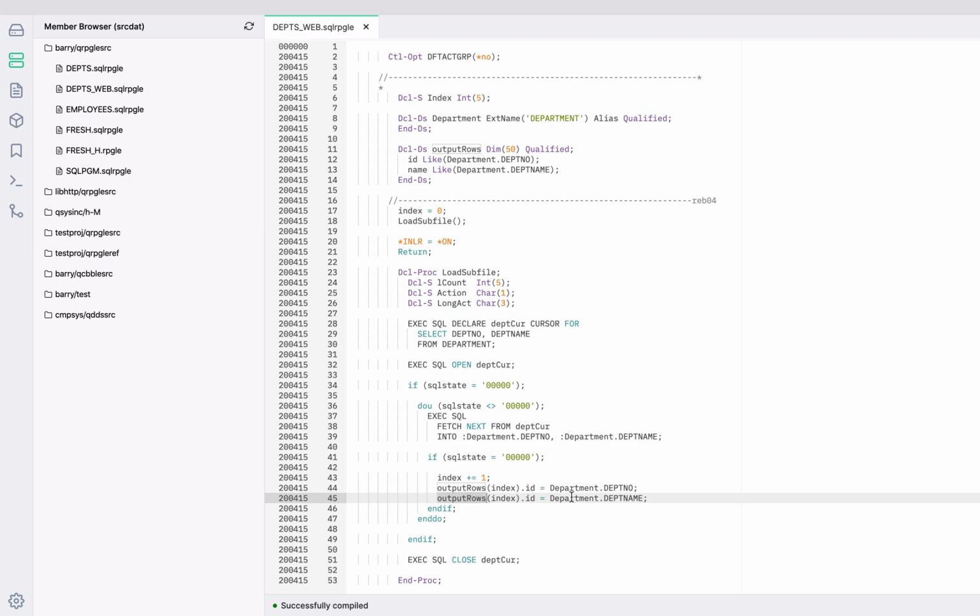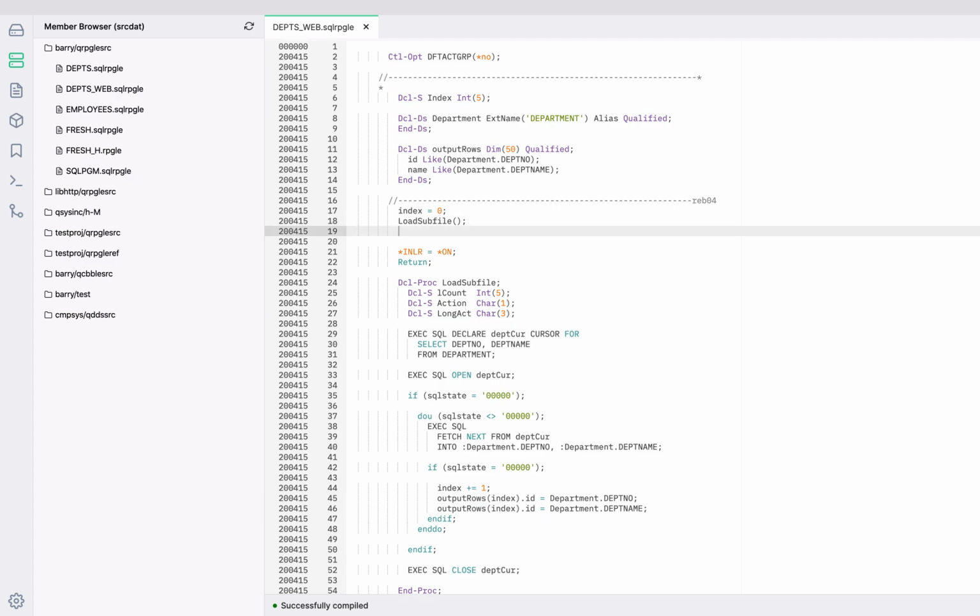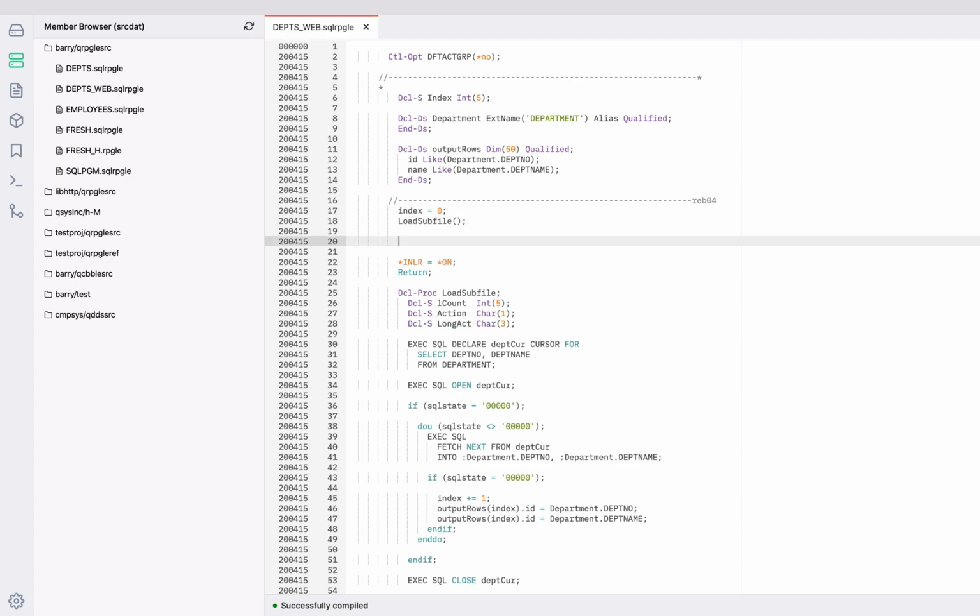So now we have this output rows, which is really exactly what we want. Now the last piece is actually saying, well, how do we get the data out of this program? How do we get our output rows out of this program? Well, it's very simple. It's going to be exec SQL set result sets array, and it's just going to be our output rows as a host variable for, and then the amount of rows. In our case, we can just use index rows. So we can save it, then we can compile that.